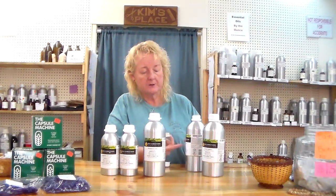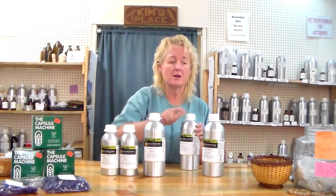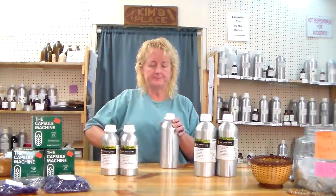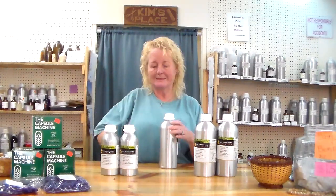I can smell the white and the pink in here. So this is a combination of white and pink. I thought it's more well-rounded, so I got the blend. I'm not used to having these kind of choices. You want grapefruit, you order grapefruit, you get grapefruit. But they have all these choices.